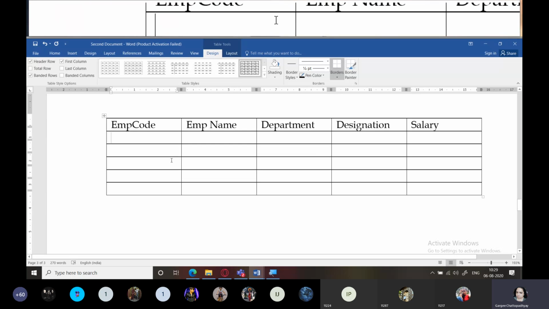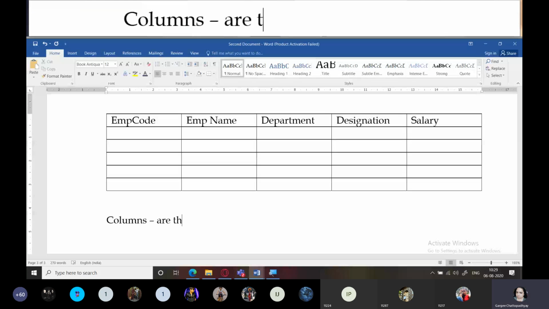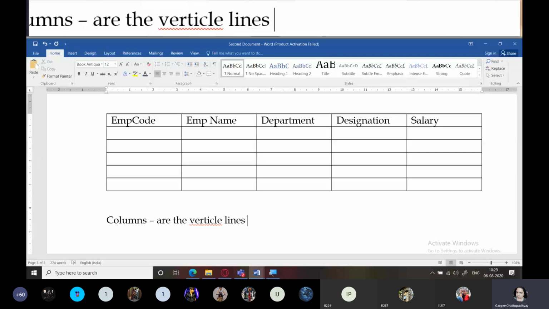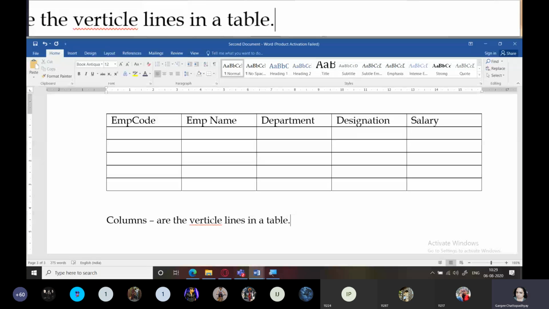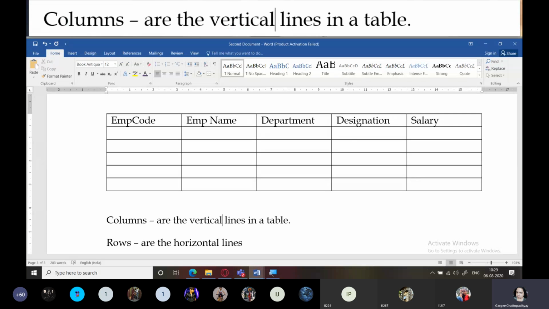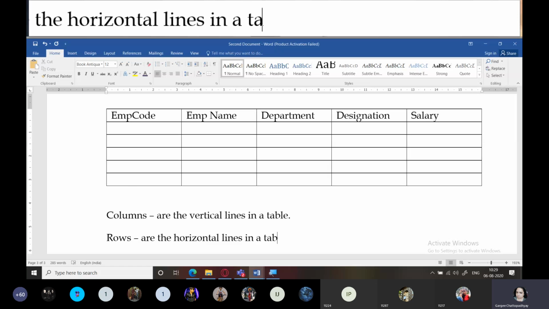Please write it down: columns are the vertical lines in a table, and rows are the horizontal lines in a table.